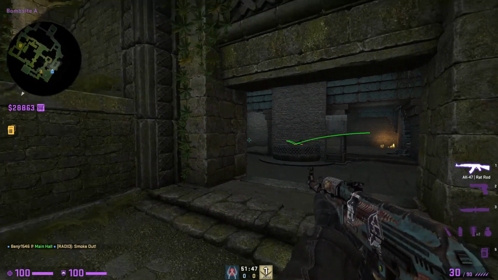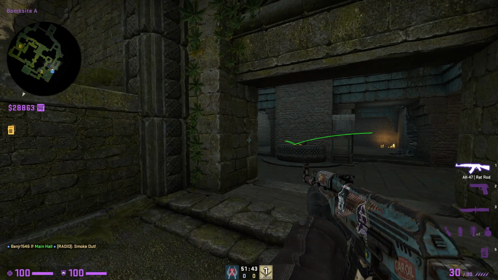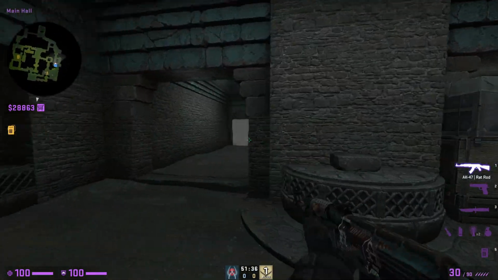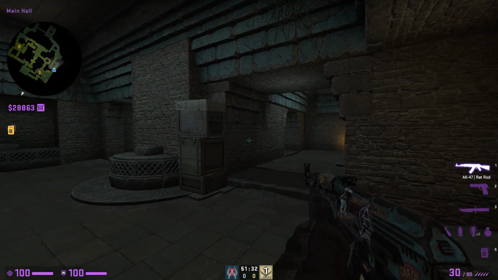But if you're making this kind of play, do keep in mind that if you don't see any T players here, they can easily rush you from some sort of mid crunch or something. So it's a very simple play that you could throw in at the beginning of a round, maybe once or twice a half.